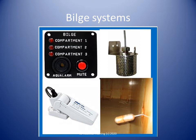Vessels greater than or equal to 8 meters in length overall should have a visual indicator and audible alarm at the operating station to indicate a high water level in the following normally unmanned spaces: spaces with a through-hull fitting below the deepest load waterline, machinery space bilge, bilge well, shaft alley bilge, or other spaces with seawater piping within the space, and spaces with non-watertight closure, for example a space with a non-watertight hatch on the main deck.